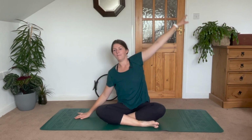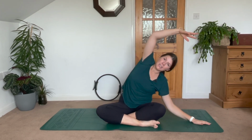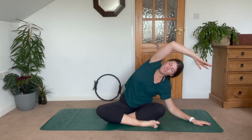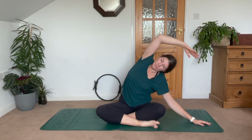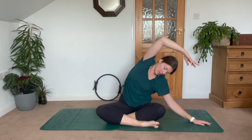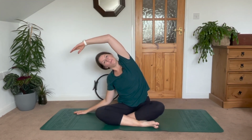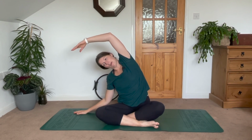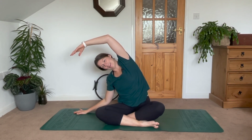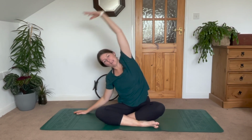Good. And then floating back up over to the other side. Again, if you can, sinking down onto your elbow. If not, propping up on the hand. Lovely. Allow the neck to go soft, maybe looking down towards your knee. Good, we'll do one more either side. Good, each time breathing out, sinking into that stretch.